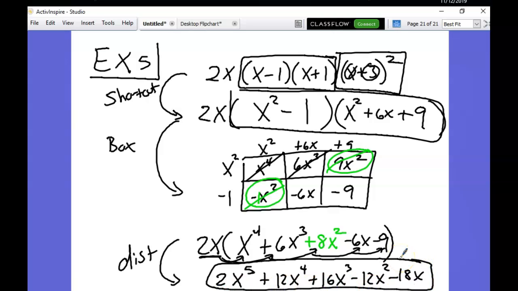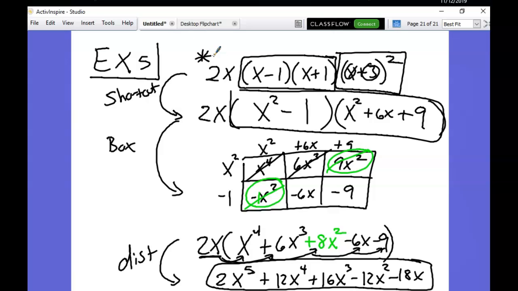Yeah, it's just a bunch of multiplying and adding. So you might wonder why we're going to do this. Well, I think our crowning achievement in this chapter is going to be to get you guys to be able to graph a polynomial. Usually what you need to do that is you need to be able to factor it and break it apart so it looks like this. So why are we working backwards and put them together?